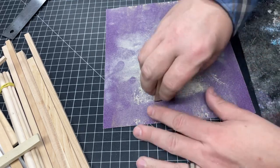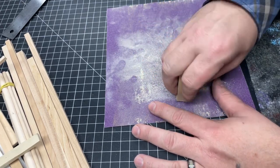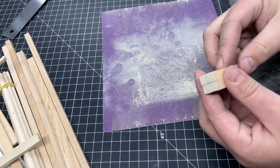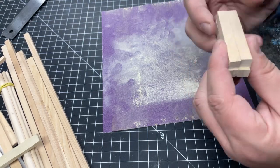Pretty close. It's a little wonky. You'll probably have to sand this multiple times at multiple points in the stream, just so you know. There we go. So those are all a little bit closer together now. They're still a little off. And then down here, I've got a lot of sanding to do.